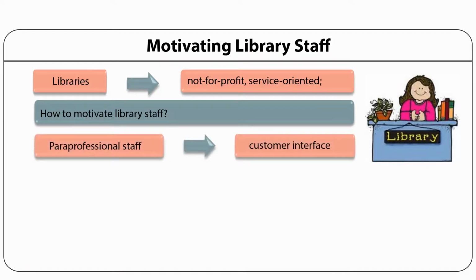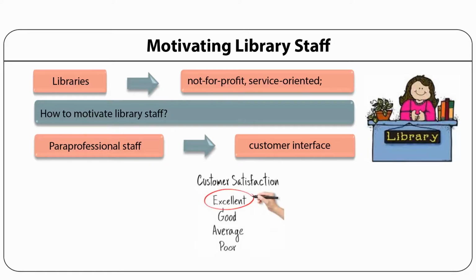The paraprofessional staff are the chief agents in customer service and frequently act as the interface with the customer. The paraprofessional staff are the catalogers, book lifters, bookbinders, etc., who are at a lower technical category. Consequently, their motivation is crucial in determining the quality of this interface. The performance of paraprofessional staff determines, to a large extent, the quality of customer satisfaction and has a significant impact on the contribution that libraries can make to their communities.